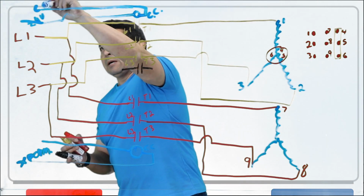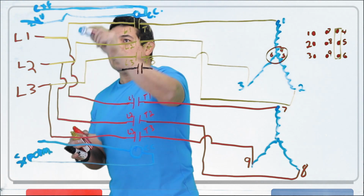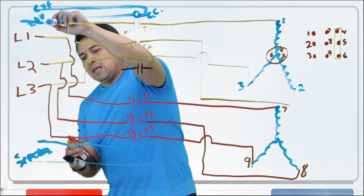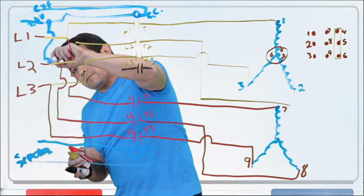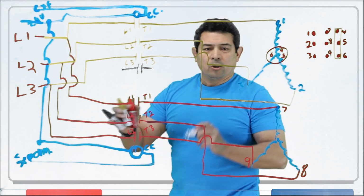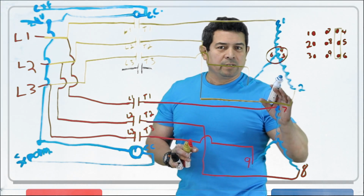Remember, this is going to be the common for the transformer. This is going to be the common for the transformer. This is the hot here, and this is the hot from the thermostat. So what we do is we break it off of here, and we run this straight down like this to here. We run it straight down to here. When it calls for cooling, both of these will come on at the exact same time. The amperage will be high, and we don't want to do that.